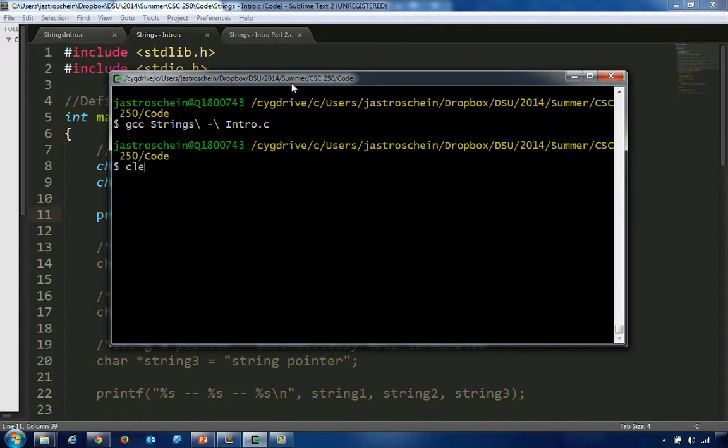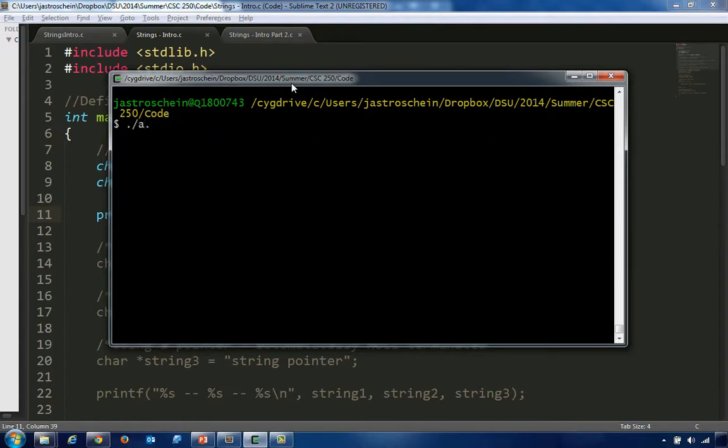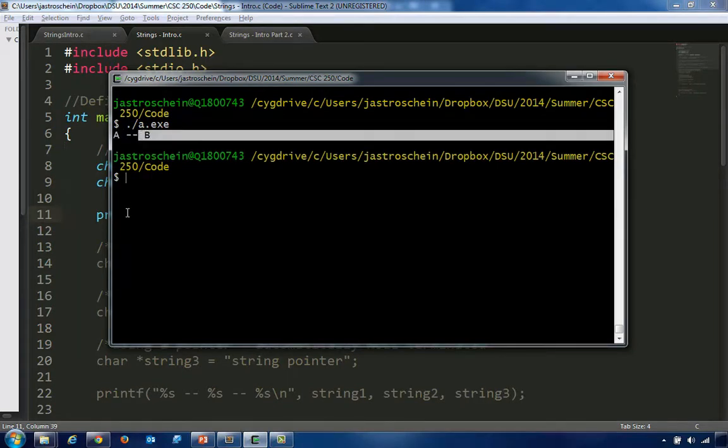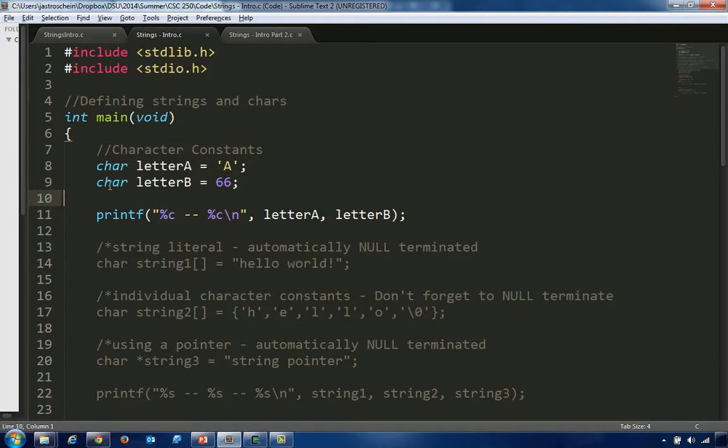All right, so there we compiled it, and now we'll run it. And here's our output. Okay, the uppercase letter A, the uppercase letter B. All right, so you can use char variables to work with and manipulate character constants. Whether you use the character constant or you use a numeric value that represents that character constant, it doesn't matter. The two are interchangeable. I can assign integer values or I can assign that character constant.